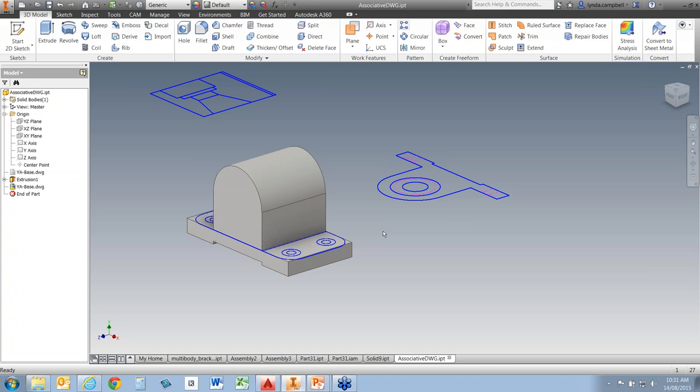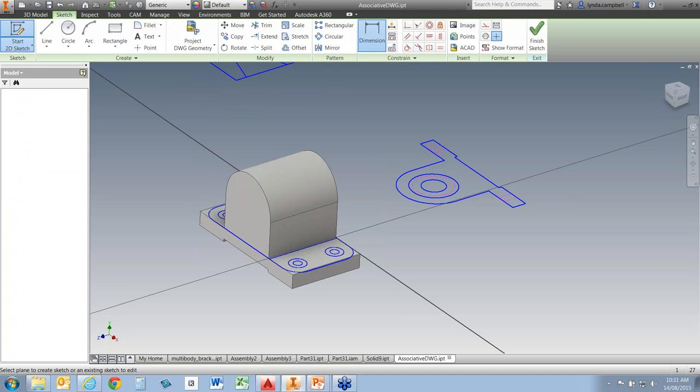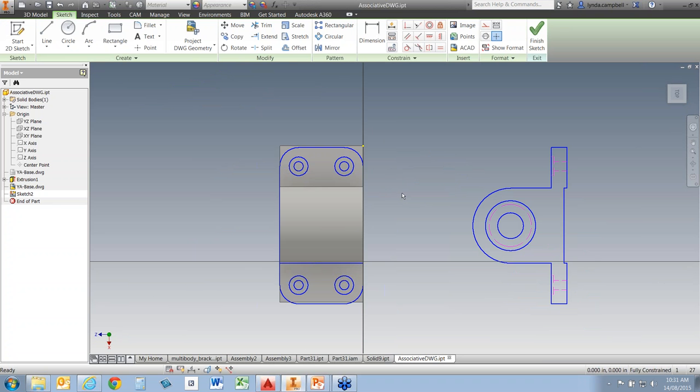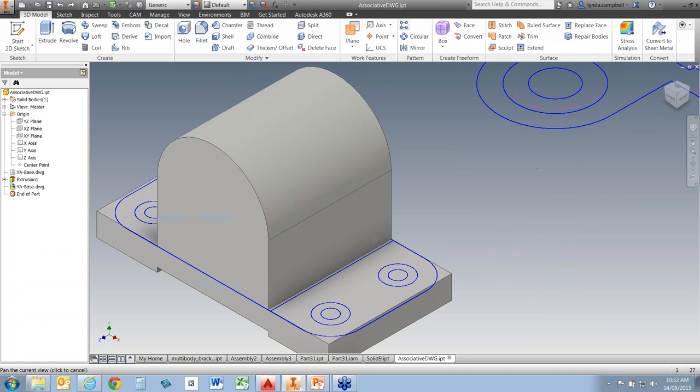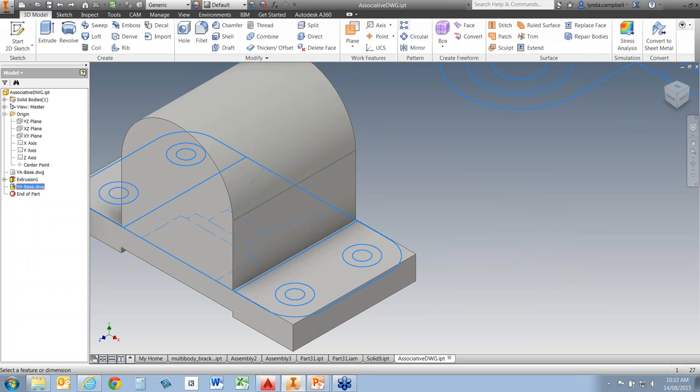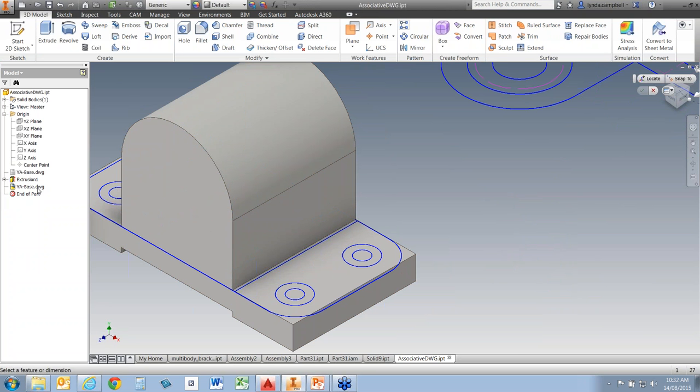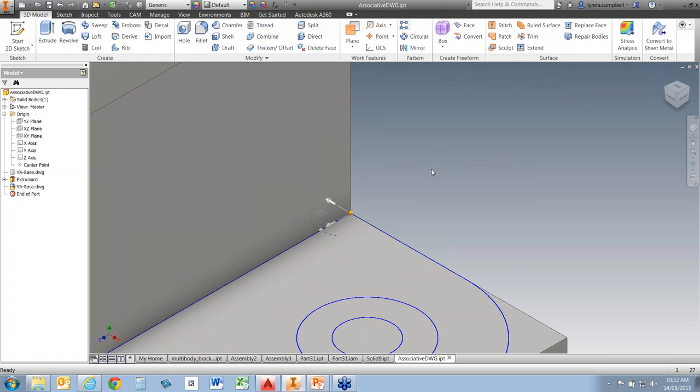And what we're going to do now is project geometry of our new sketch that we brought in. So start 2D sketch on this face. I haven't quite lined that up, so let me just line that up properly. Sorry about that. Okay, so again, translate. Locate. And snap to you. That's it, that's better.